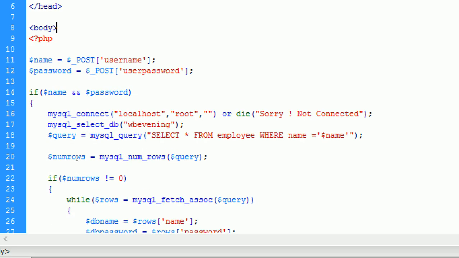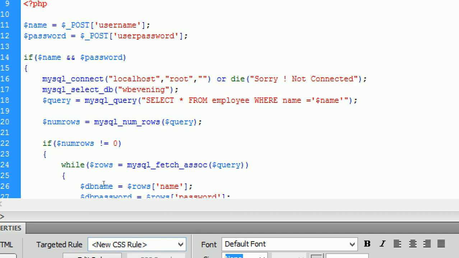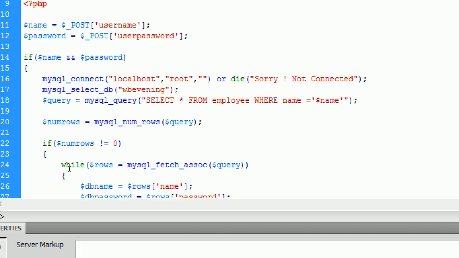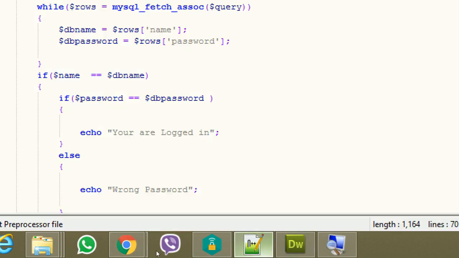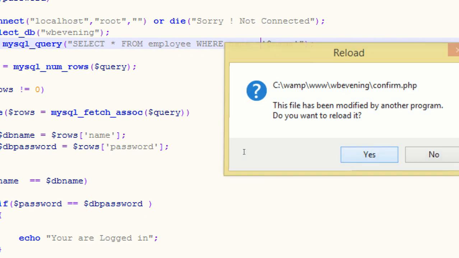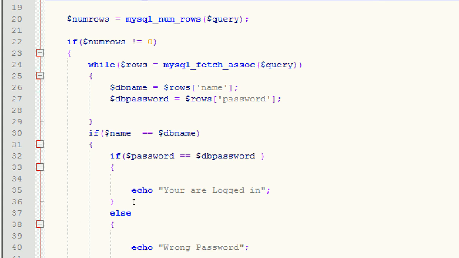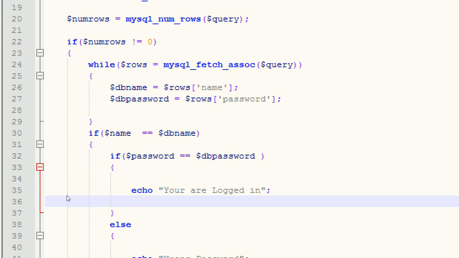This is the confirmation page here, okay? So I'm working here in Dreamweaver. You can also work in Notepad. Whenever you save, the changes will be in the same directory. Clear? So look at here. I just wrote here, if the name is matching, then match the password. If the password is matching, then on the screen display that you are logged in, and also connect it to the page.